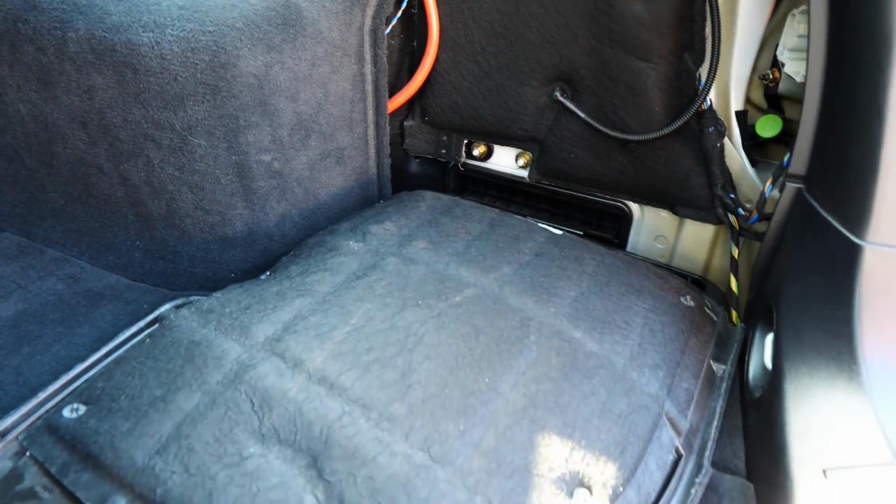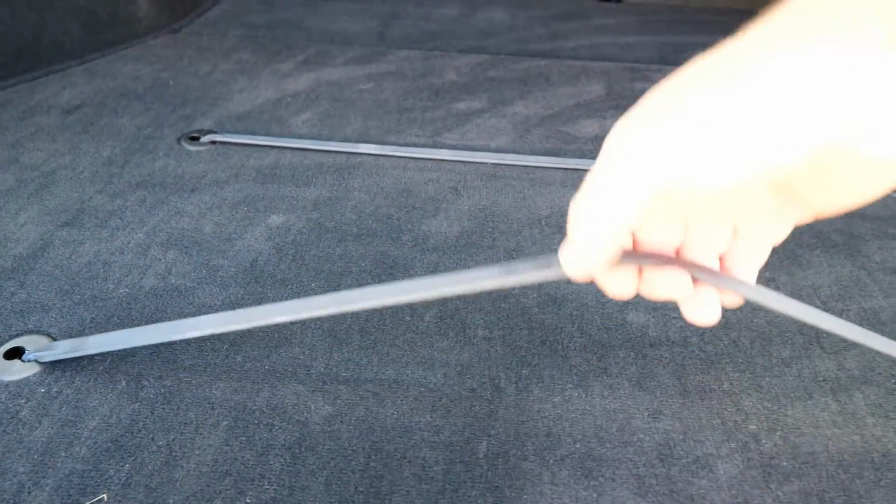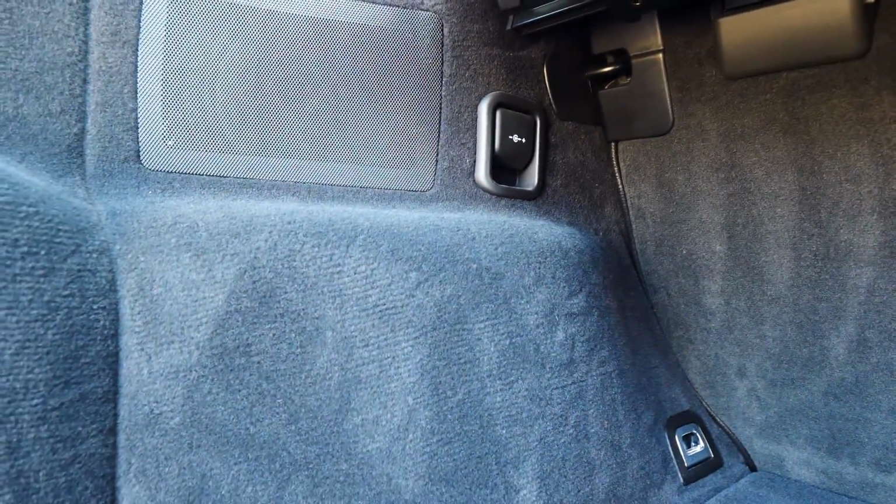On this side here, just same again, just a little bit of storage, not much in there. This lifts up, you've got a battery under there. Back down. You've got in the back here these straps for sticking stuff on there. You can unclip them if you want, just see it comes out. Oops, camera, there you go. You've got some tie down points there, one over there, a speaker in the rear, and you've got a speaker on that side as well. And there's actually an auxiliary point under there as well.